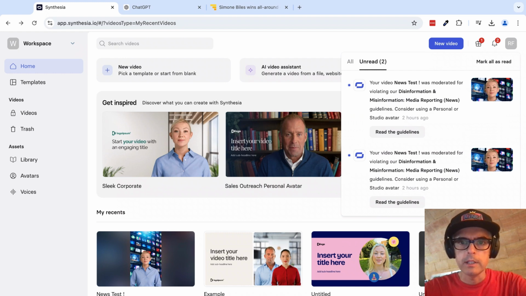So I was here waiting, and these two messages came up. It's basically saying that the platform has moderated my videos because they are violating some of their policies. And so what happens is that some of the content cannot be produced via AI, and in this case, they are blocking media news, they are also blocking religion and some of the topics. And so what I've done is I've created a couple other examples using a different topic that can be used for the creation of videos.